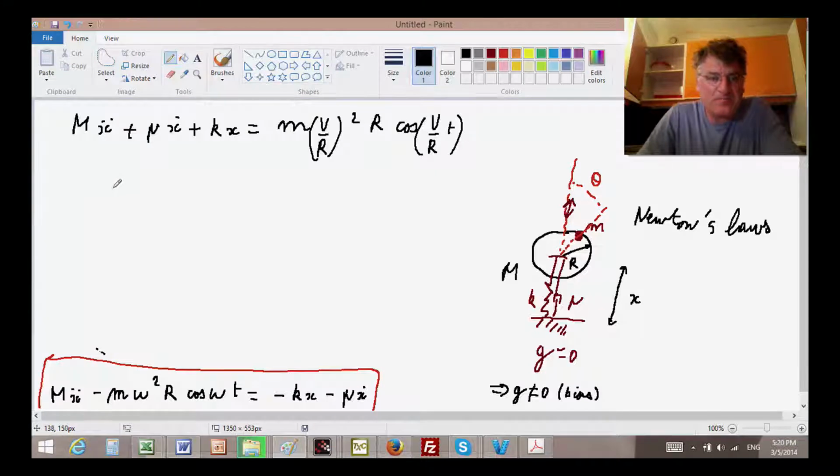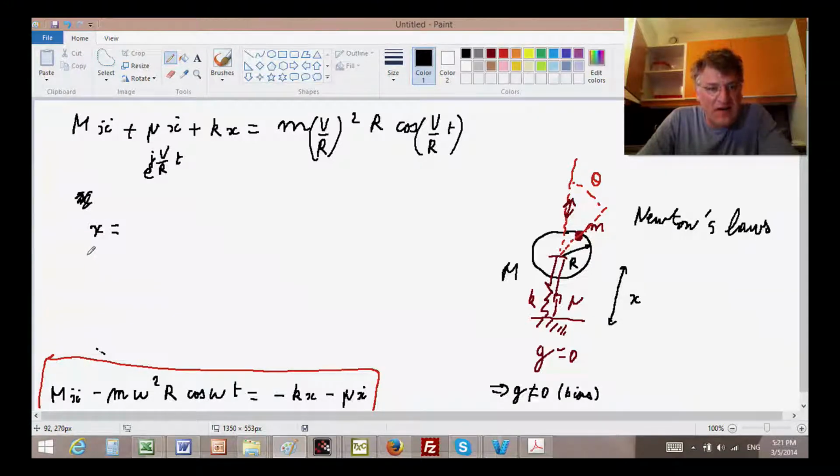So we know that x of t, well, if we define, first of all, let's define the complex signal that we dealt with before. The complex signal we're going to look at is e to the v over r times t multiplied by j, which is cosine v over r times t plus j times sine v over r t.